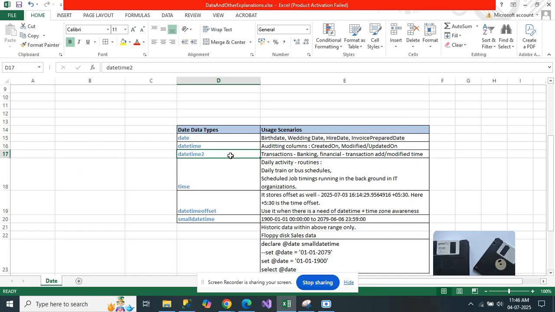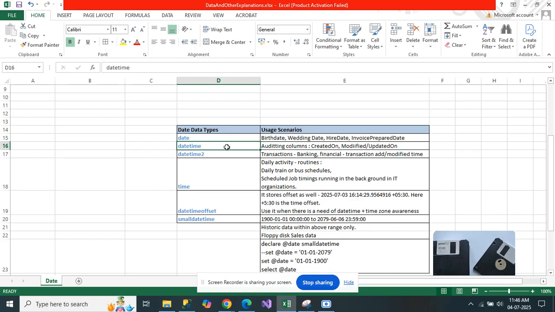Now the next one is, datetime is a good choice when you are making an auditing column in your master, in your database where you have master data. So who created that record, who updated that record, if you want to do something like that, then datetime would be an ideal choice if time precision up to nanosecond is not required.